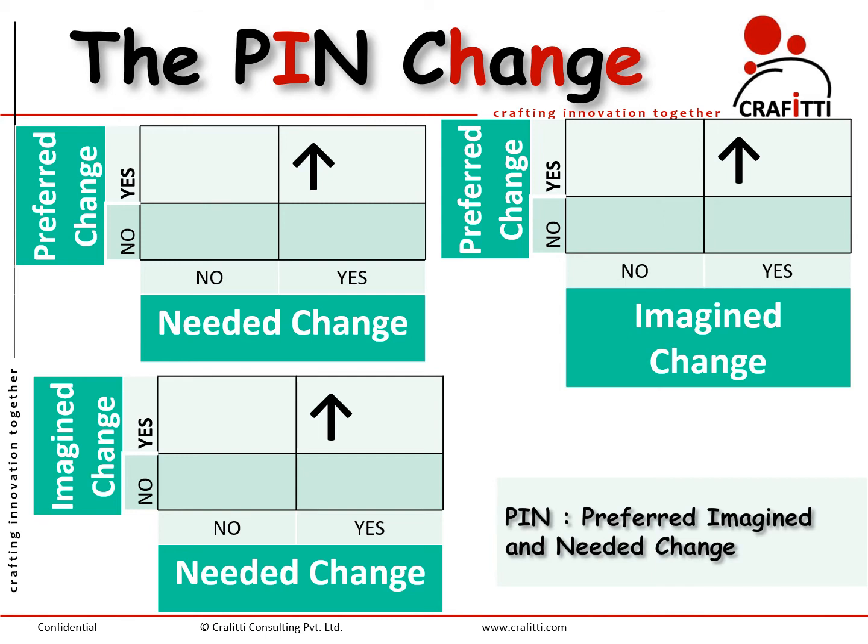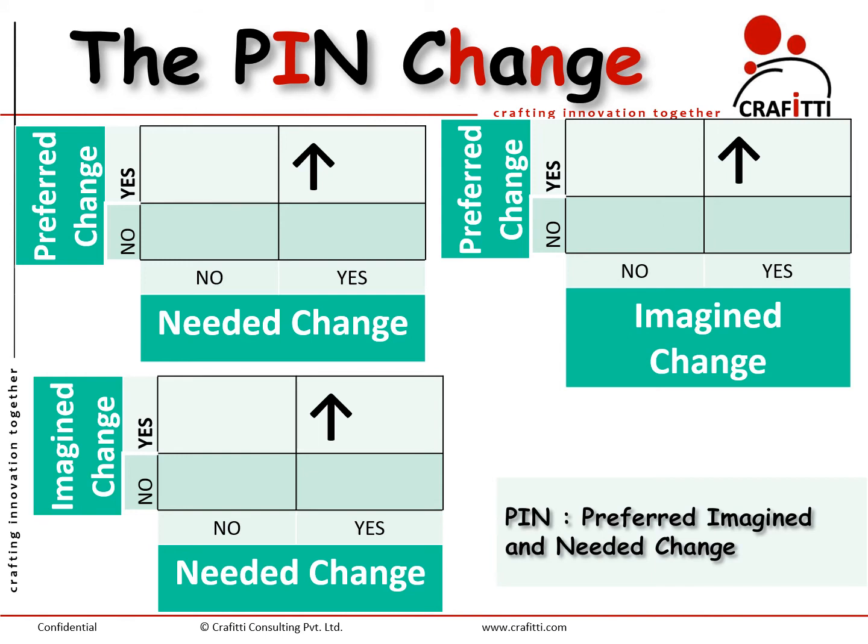imagined, and needed. I think if you fill up these three small tables, we will be able to understand clearly what change we desire, what change we really want, plus how much of that change is needed, and whether we have sufficiently imagined it and its impact, what further changes it is going to lead to. This is the PIN change part, and if you answer these questions, or at least think them through, you will start getting to the next point.